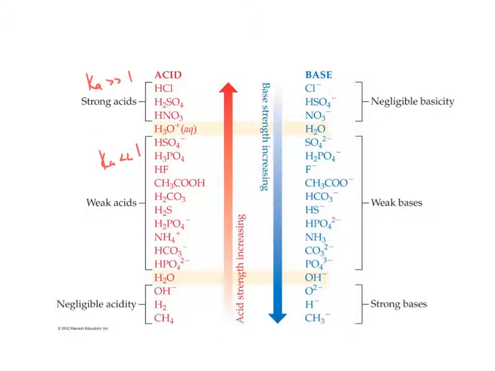And it gets smaller and smaller and smaller as you go down until eventually you reach negligible acidity, where it's things that have hydrogen in them but essentially don't dissolve. They have no acidity whatsoever. And things with no acidity, their conjugates are very strong bases. So as acidity decreases, strength of base, or basicity, or even something referred to as alkalinity, which is another word for basicity, increases. And the conjugate pairs are in this delicate dance. As one goes down, the other goes up. As one goes up, the other goes down.